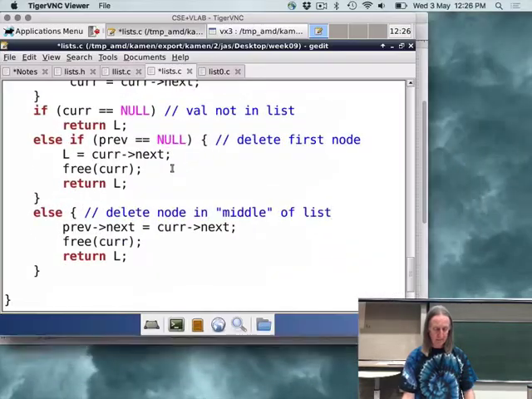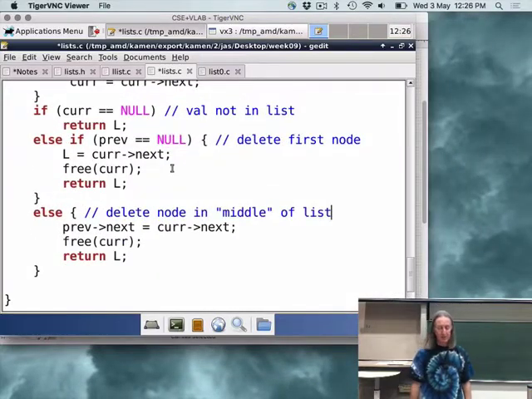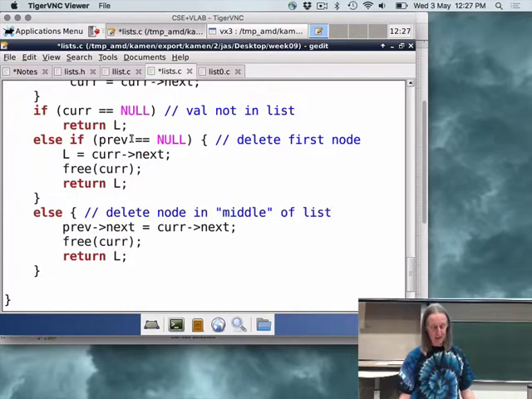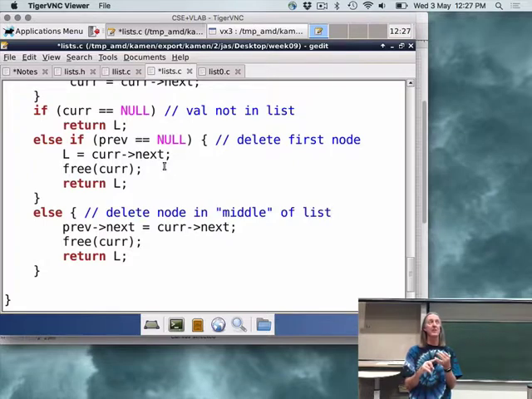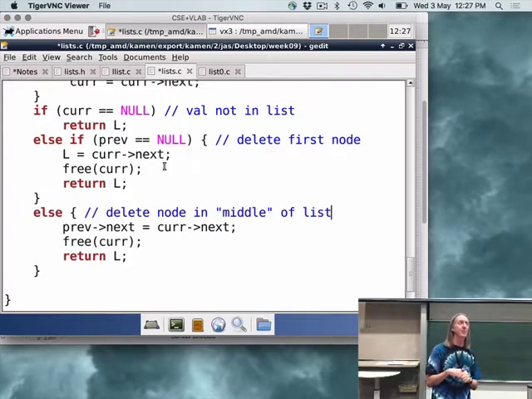Alright, now, one thing that we could do at this point, if we really wanted to, is take the free current return L, and put that down below. That's fine if you want to make the code a bit shorter. But often for all of these list scenarios, empty list is an important case. First node being affected is generally an important case. Last node being affected is sometimes a distinct case. And then you've got the general case where you're somewhere in the middle of the list, and that's what's being affected.